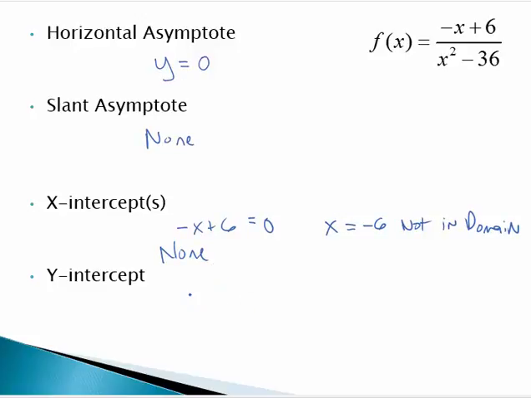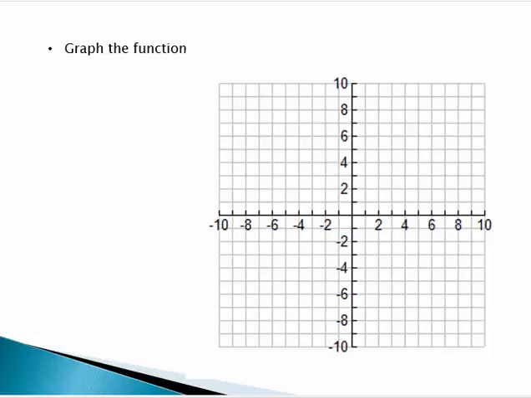And there's going to be a y-intercept when x is 0, right? So we can plug in 0, and all your x terms would go away, and you get that value. That corresponds to the point (0, -1/6). So that's our y-intercept. Okay, let's put all that stuff on our graph and see how much it helps us.